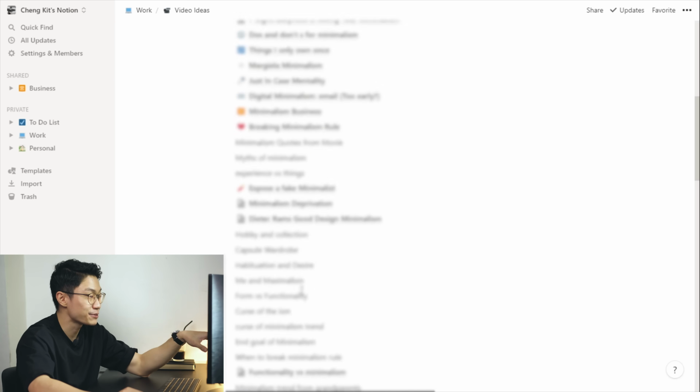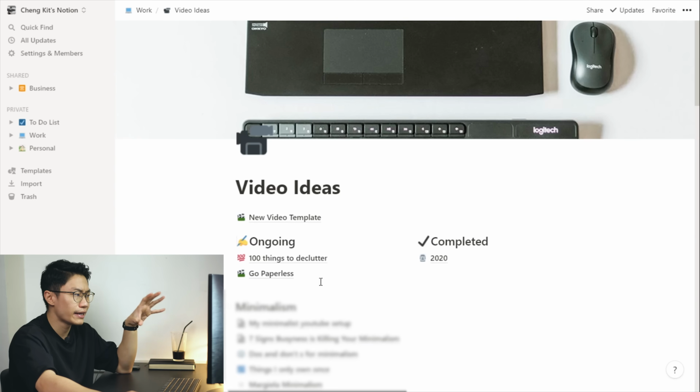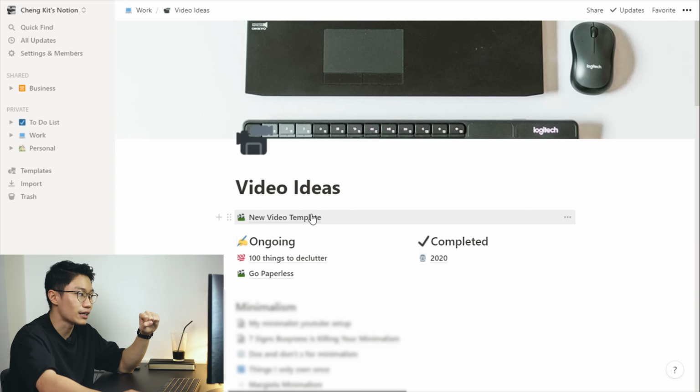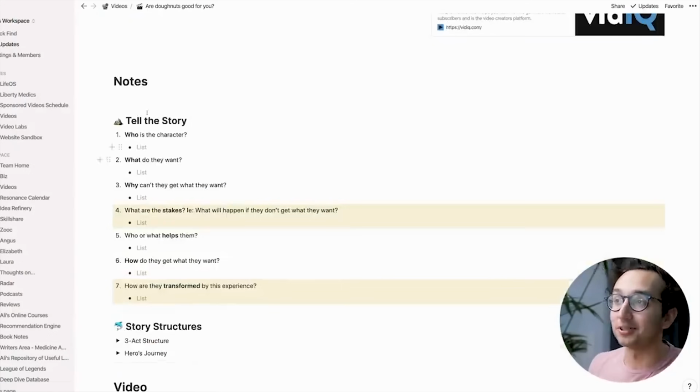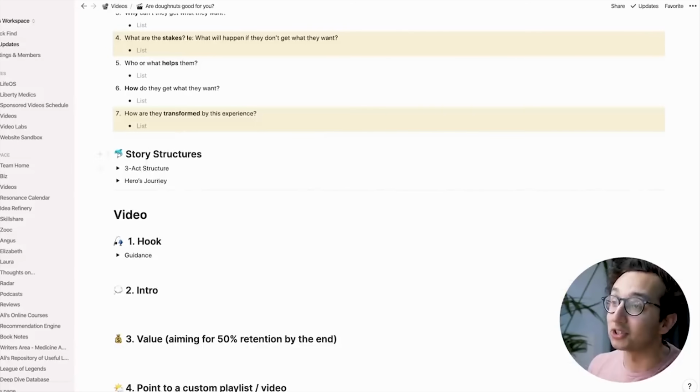And at the bottom, that's my ideas for future videos. And whatever you guys suggest will be recorded inside this page as well. And every time when I'm brainstorming for ideas, I'll be using a video template. And this template, I have to say, is an inspiration from Abdaal. He's a productivity YouTuber and also the reason why I've adopted Notion in my workflow. I've used that template and did some alteration. And that's something awesome about Notion because you can customize any template to fit your own preference.